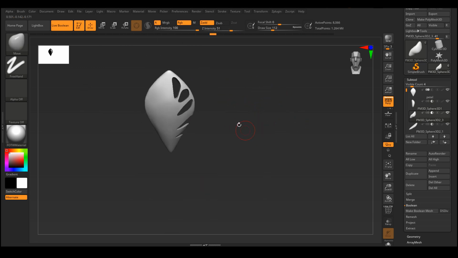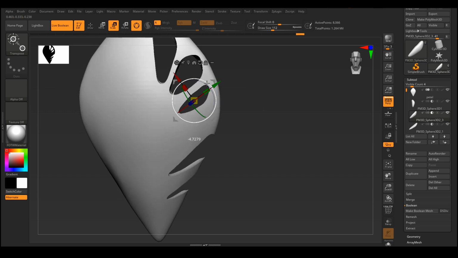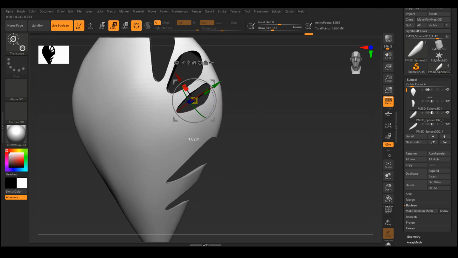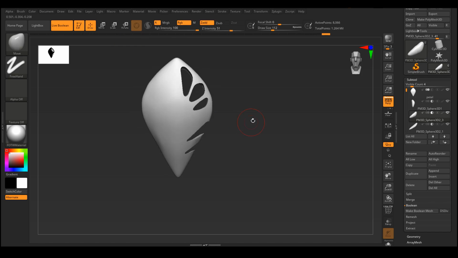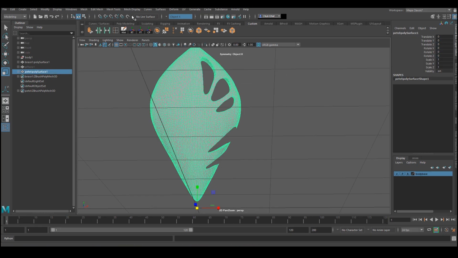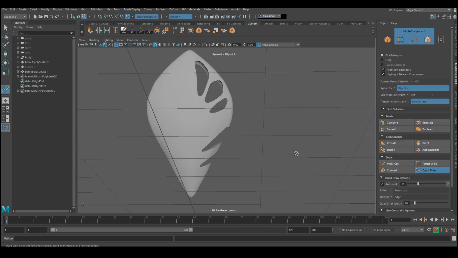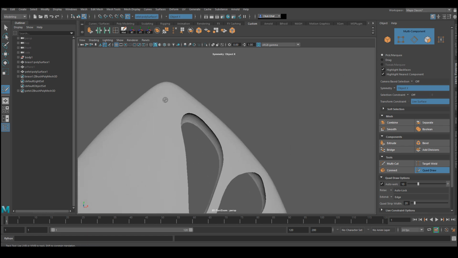So this is what it looks like by the end. I think that will work for what I need. I'm going to decimate this object to bring it back to Maya and retopologize the shape. Inside of Maya, I'm going to make this object live, and I'm going to use Quad Draw to create proper topology for the petal. While I'm doing it, I'm actually having symmetry on.